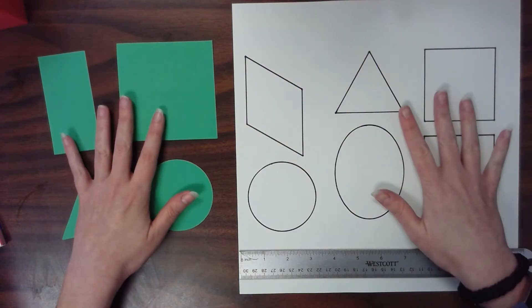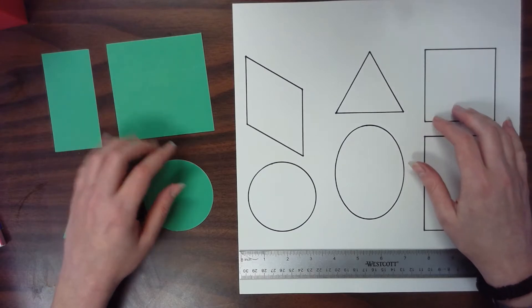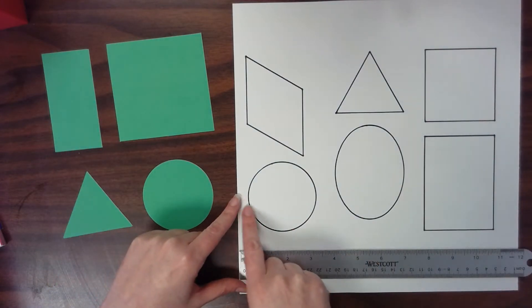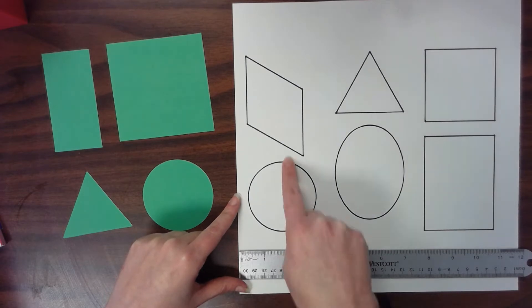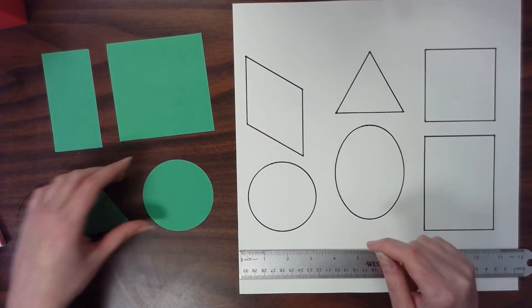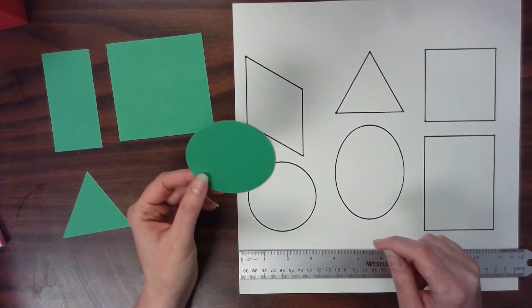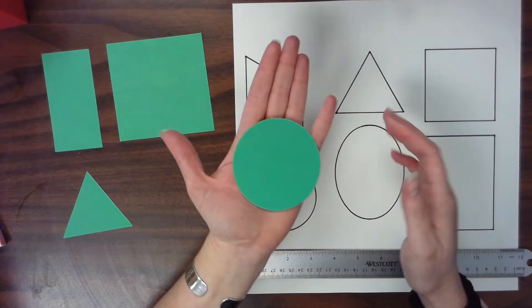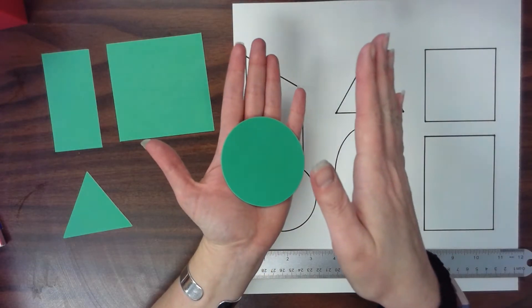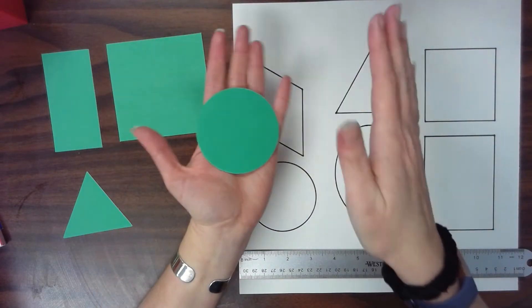So these shapes, flat shapes, we call them 2D shapes because I can measure with my ruler how long they are and how tall they are but that's it. They only have two dimensions. There's another trick to it that if you have some that are cut out you can put them in your hand and if you can still clap your hands that means it's flat and that it's a 2D shape.